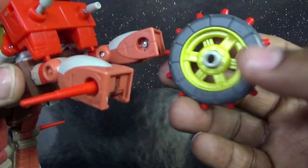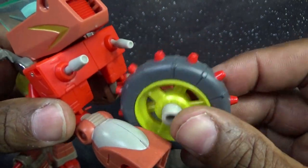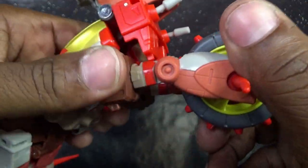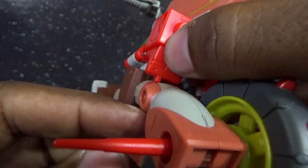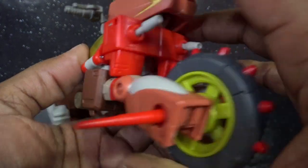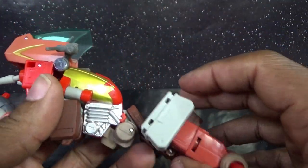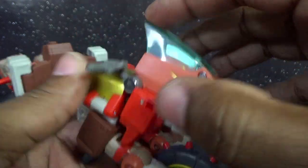All right, then you take the wheel, and I think the wheels are universal. Maybe take the wheels and put them in this groove. We got that in. Then there's a port right here and a peg right there. You kind of lock that in on both sides. And he's holding a tire. And these things rotate back. I don't know if they did it by accident already, but no.